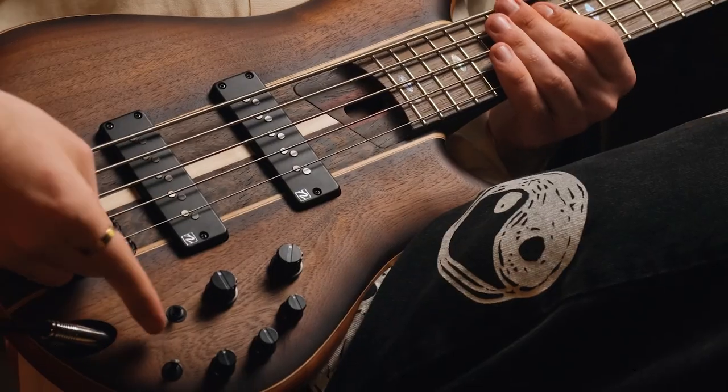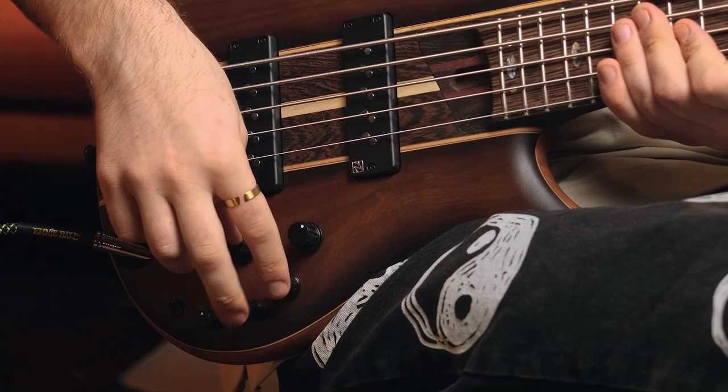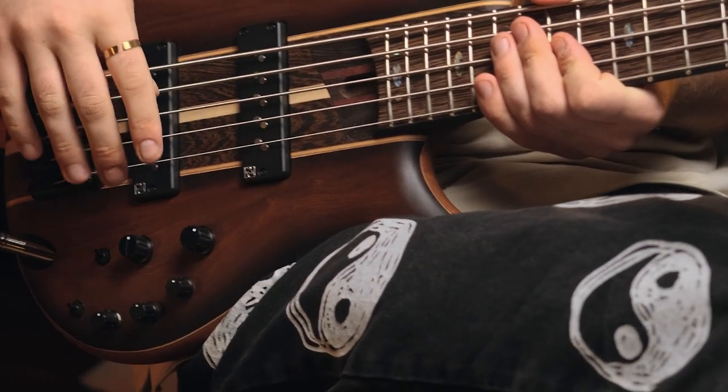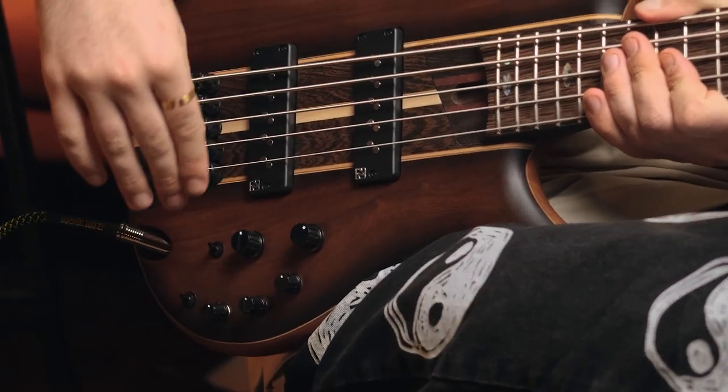Now that we've heard some of the awesome active tones we can get out of this bass, let's flick it up into passive mode, see what we can get there. As previously mentioned, these two take a backseat, this one becomes a global tone control. The rest still works the same though, we've still got a blend and a volume, so let's play around with some pickup options in passive mode.